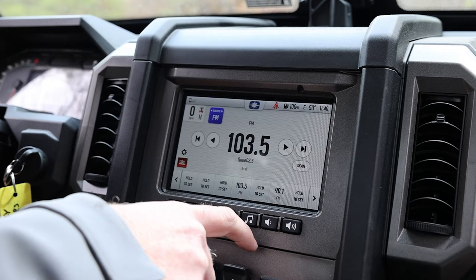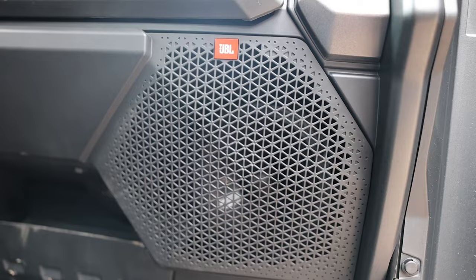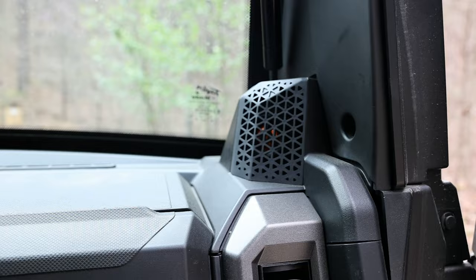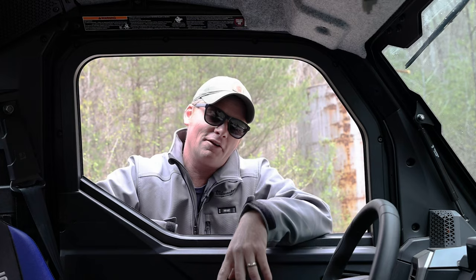Polaris is no stranger to an excellent stereo, but the JBL system in this thing is particularly nice. A lot of that probably comes down to the fact that the audio isn't just getting blasted out into space but is confined to the cab. You've got multiple speakers, including little tweeters up front. It works really, really well. It's also got speed-sensitive volume, so the faster you go, the louder it gets. It works extremely well.